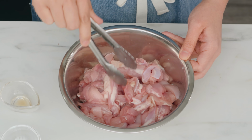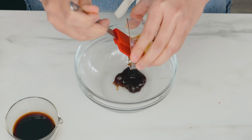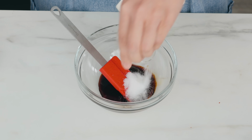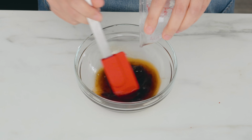with browning. Next, I'm going to make the sauce simply with oyster sauce, Golden Mountain sauce or soy sauce, more on this in a bit, sugar, and water, and then give it a stir until the sugar is dissolved.